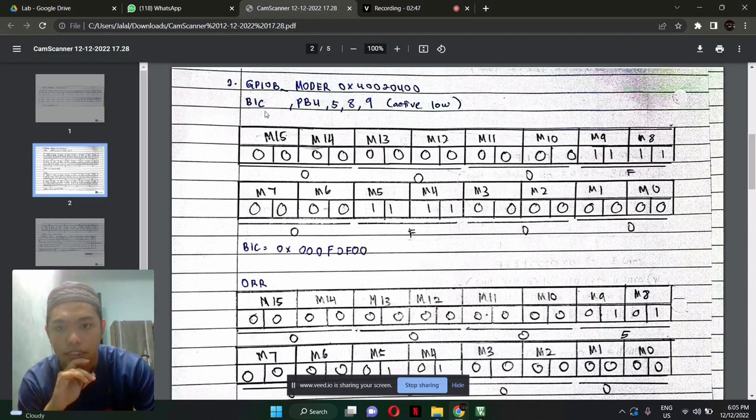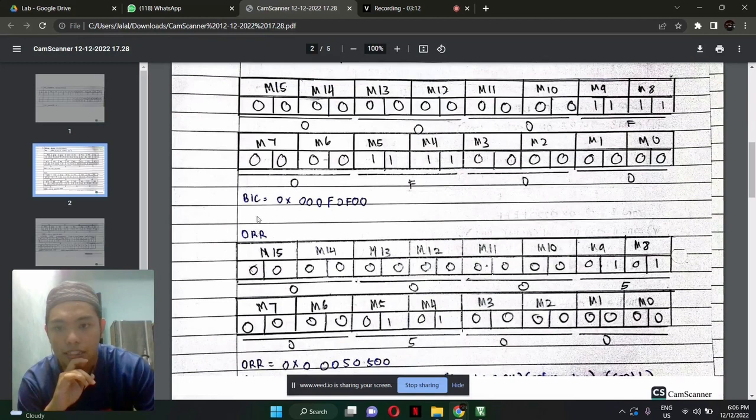For the BIC, we put 11 at MODER 4, 11 at 5, 11 at 8, 11 at 9, and the rest is 0. So we use the group of 4, and we will get 0, 0, 0, F0, F00.